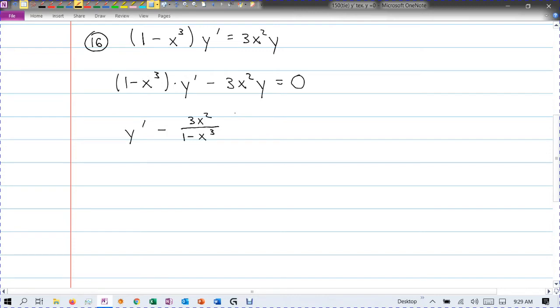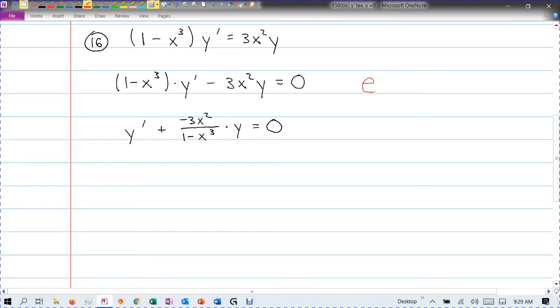And then we have, you know what I'm doing? I'm changing this to a plus and put the minus up here, because I can already see that the derivative of the bottom is the top there, so that's going to work out real nice. Equals 0. Okay, so let's go get our integrating factor now.